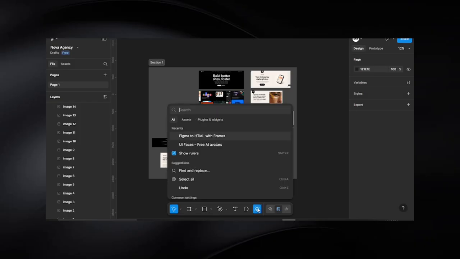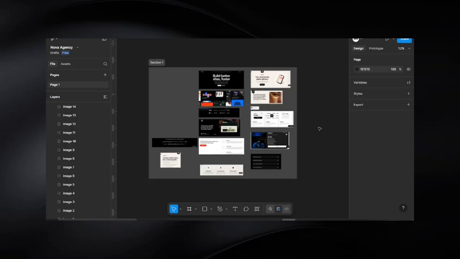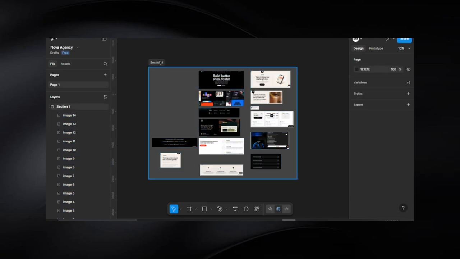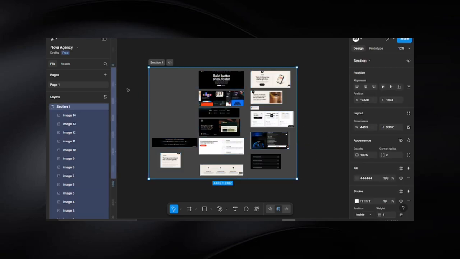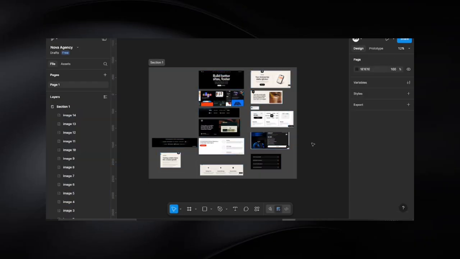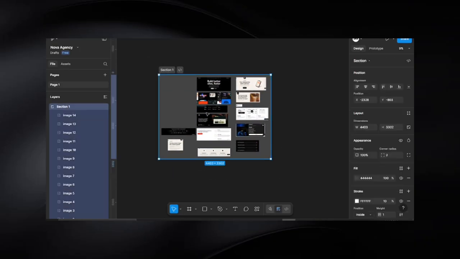For that we need a plugin called Figma to HTML with Framer. I'm going to run this plugin. They are telling me to select a layer before we start, so I'll select this whole section, or perhaps, okay, let me create a frame around them.